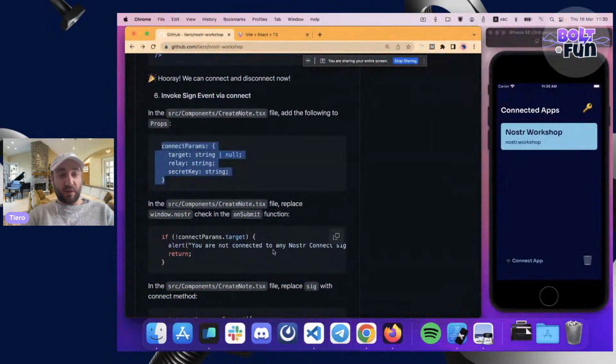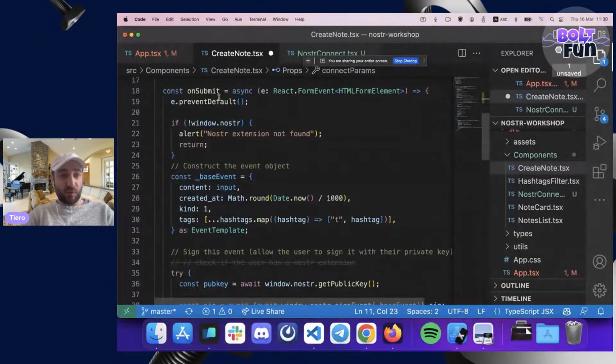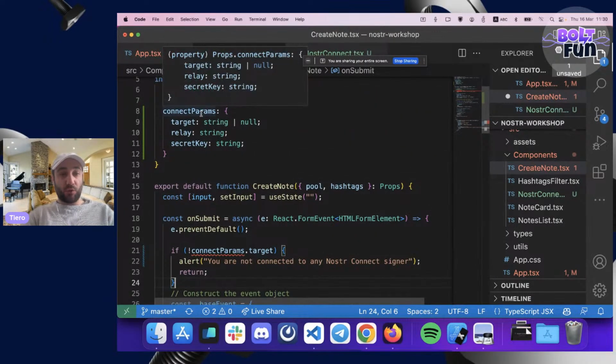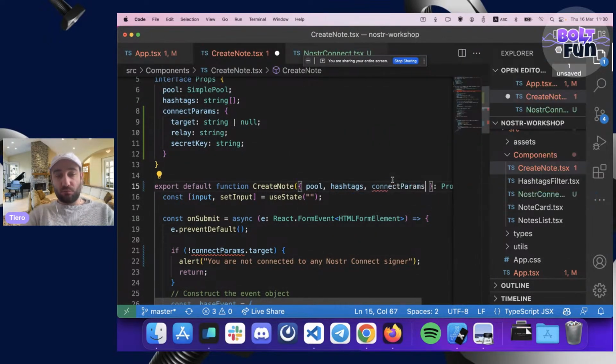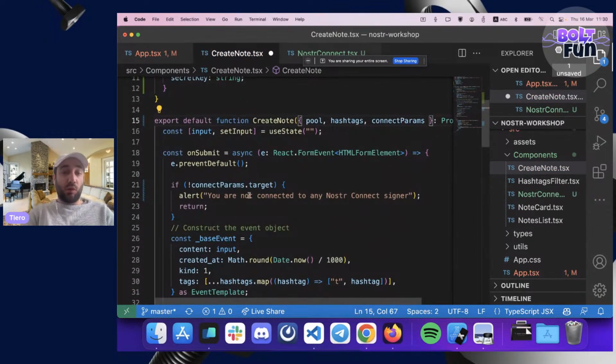The second step is, okay, we want to replace now in the code, in the onSubmit function. Now we are assuming we are using a browser extension here, so here, actually, we want to move to Nostr Connect. So let's replace this check with the control on the connect parameters. What we are simply doing is, if it's null, if it's not empty, it means to us that you are not connected, then you should not be in this UI, but this is just a check.